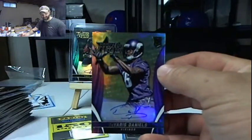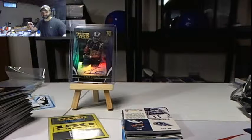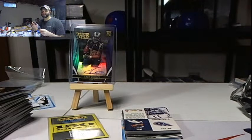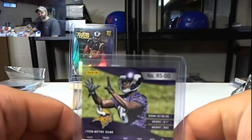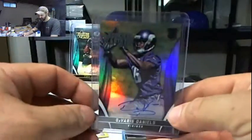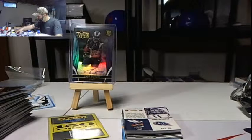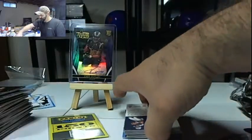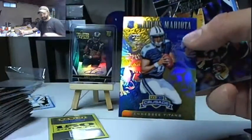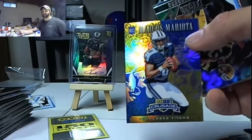Tavarres Daniels auto. Yeah, that doesn't... You know what? Voice message me and tell me what the pronunciation is so I get it correct. RSDD, D is 4, that's Mike Jones. What did I do here? All right. Mariota Crusade rookie. Steven. Okay, that's what I need to know. Perfect. Thank you, sir.